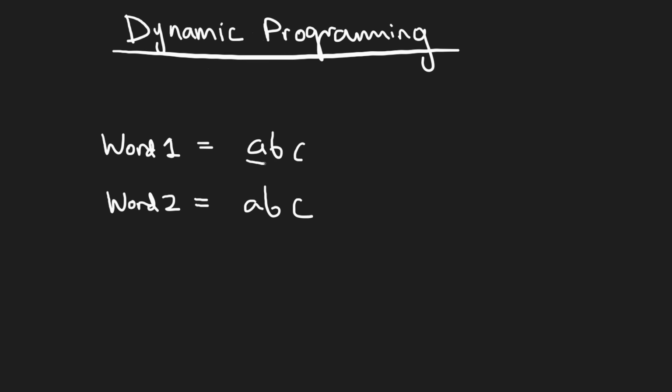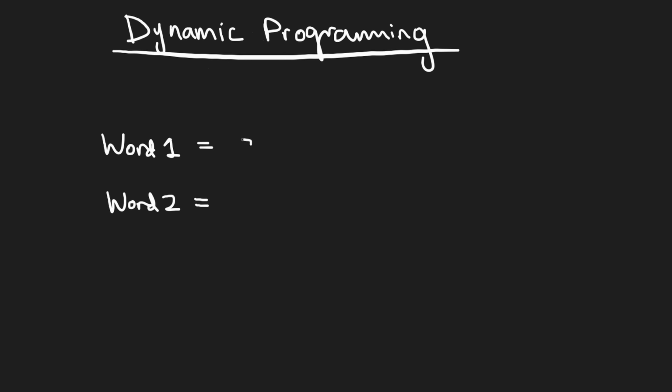Similarly, if word1 was, let's say, ABC, and word2 is also ABC, we also don't have to do anything. We'd look at the first character, see, oh, they're the same. Since they're the same, of course, we don't have to consider them anymore. Then all we have to do is compare the remainder of each string. But then we see again, hey, B is the same, good. C is also the same, good. And look, perfectly timed, there's no characters left in word1 and there's no characters left in word2. Therefore, 0 operations were needed.